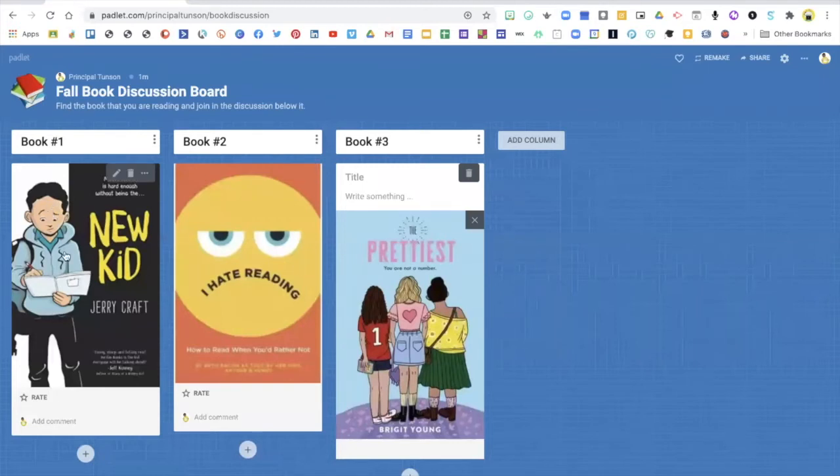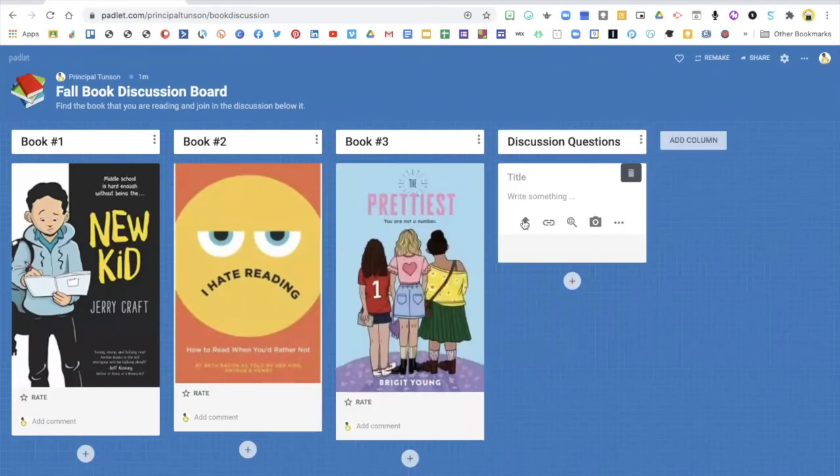Now all I would need to do is simply add the discussion questions underneath the respective books, and then the students can comment on the post. For example, I have a sample list of discussion questions that I am going to post here for your reference.